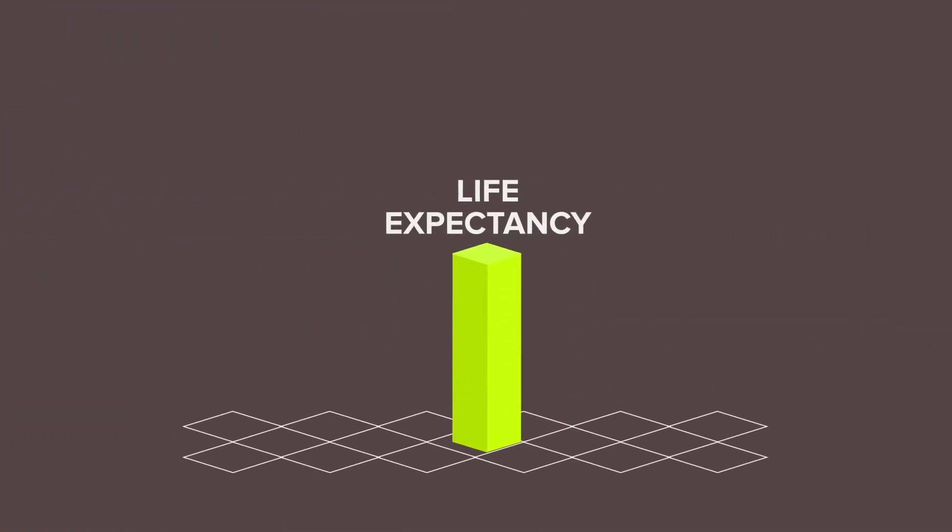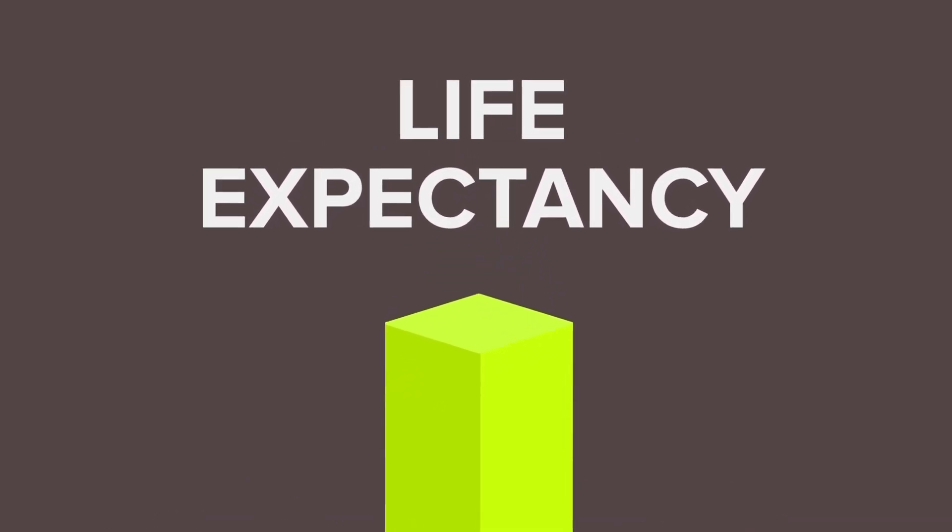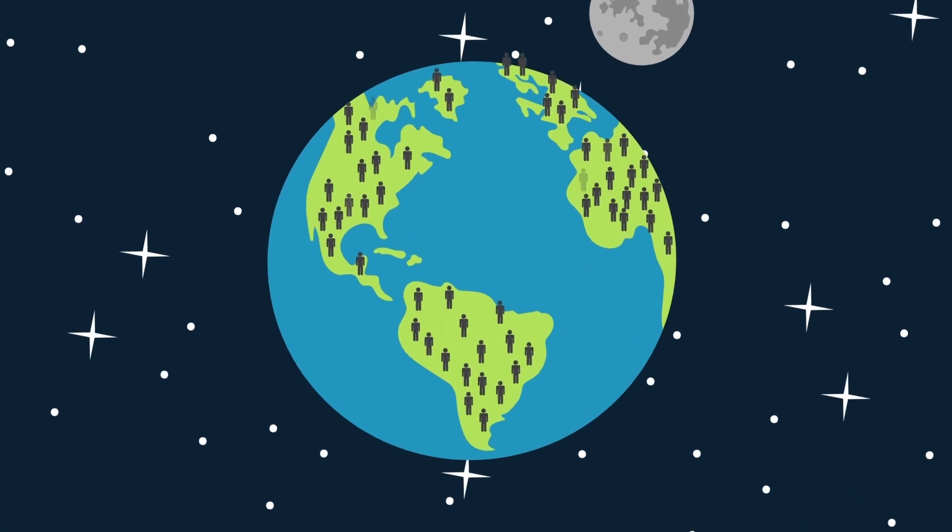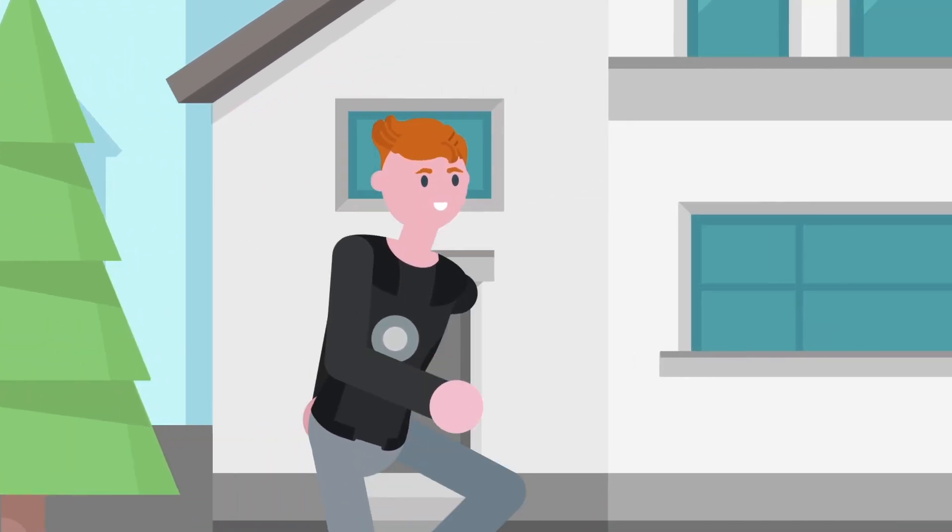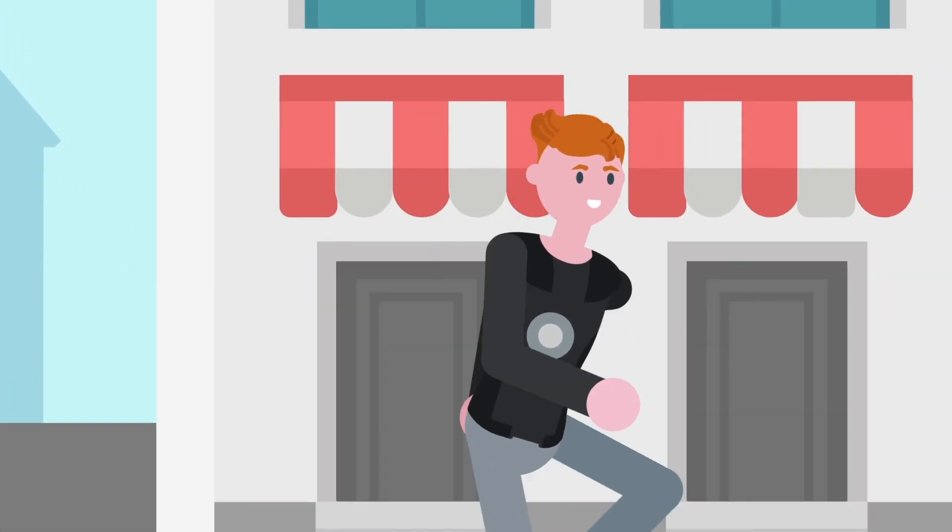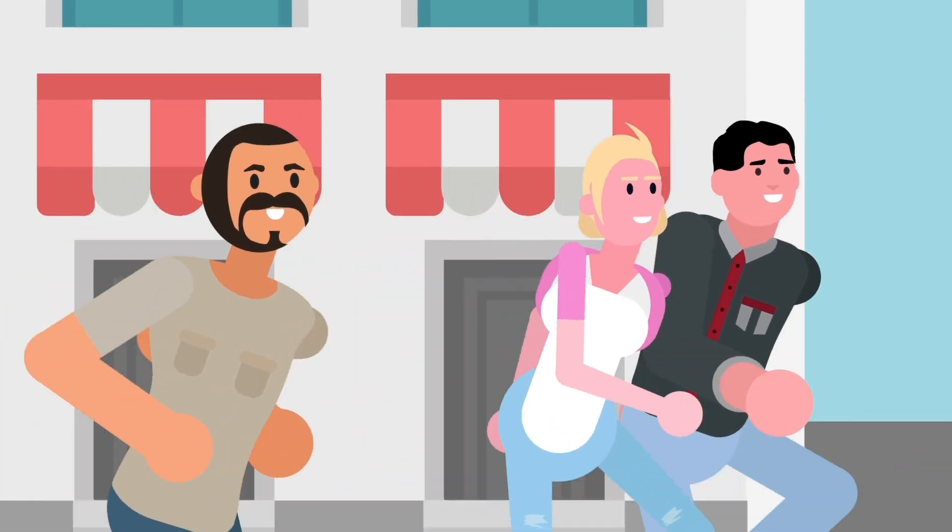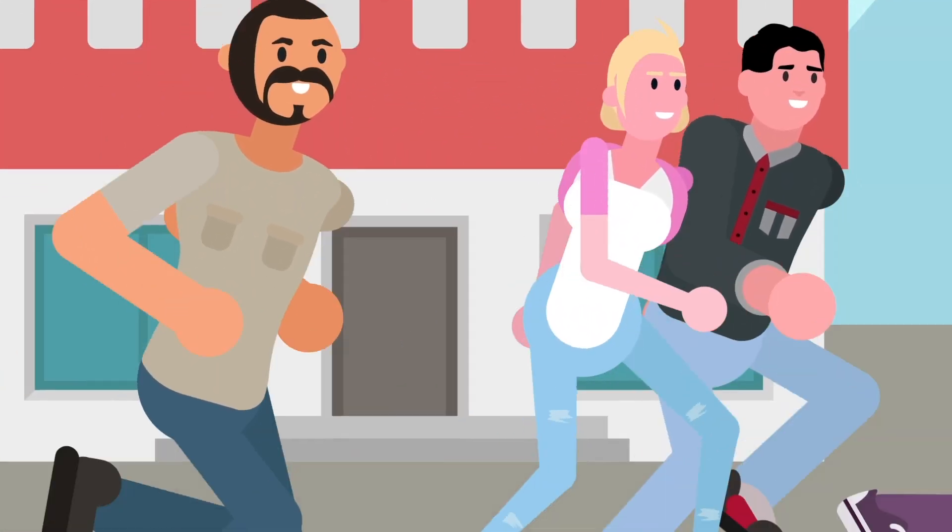If this trend keeps up, we'll likely see a slowing of the trend of increased life expectancy, and we may even see a reversal with life expectancy declining around the world. While this is certainly not great news, thankfully this is largely related to factors that we can control, such as diet and exercise. If more people begin to live a healthy lifestyle, we might just be able to correct this problem.